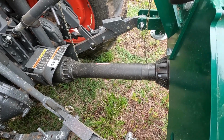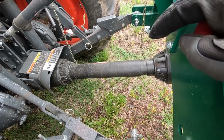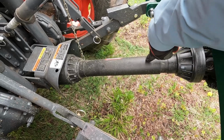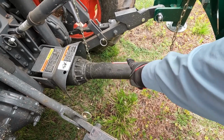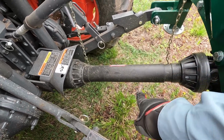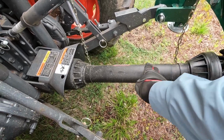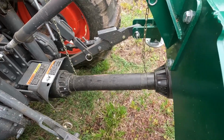Remember, if you're cutting the PTO shaft, there are four parts. There's two guards, one on each side, and there's two shafts, one that goes into the other one. You have to cut all four of them. So let's say I want to shorten it an inch. You have to cut an inch off every single part, not just one, okay?